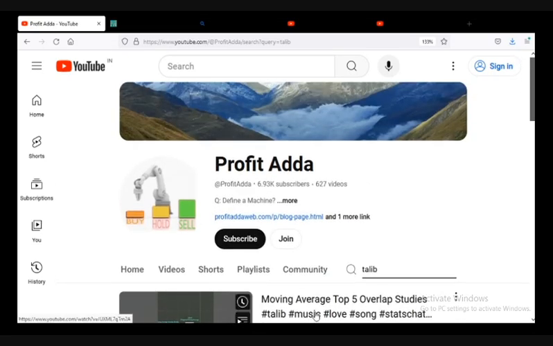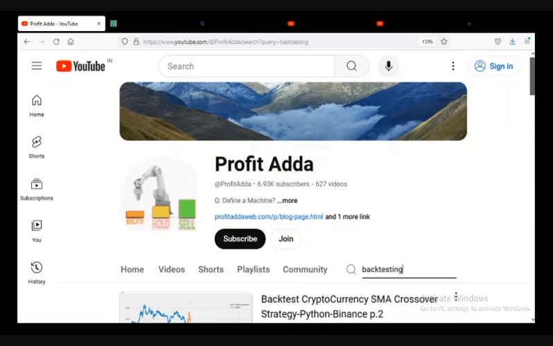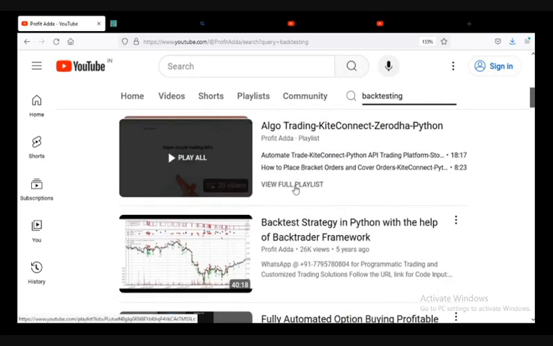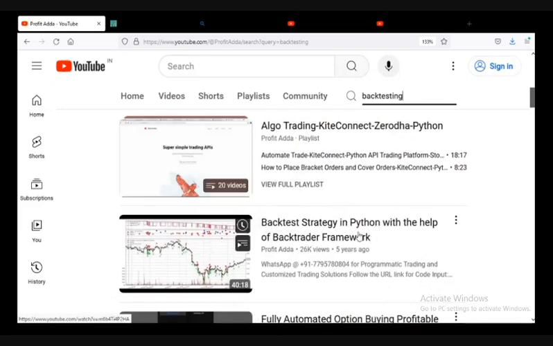Okay, so you coded, you converted your formula to code, even the graph you converted. Now the main picture comes in, because without backtesting there is nothing. Okay, so if any indicator is there, you can utilize a framework for backtesting. Okay, so backtesting in Python comes with the help of backtrader. So if any indicator is there, you can try it with backtrader. Okay, so this is also a framework which will be helpful. Otherwise, you can even code your own framework for strategies.